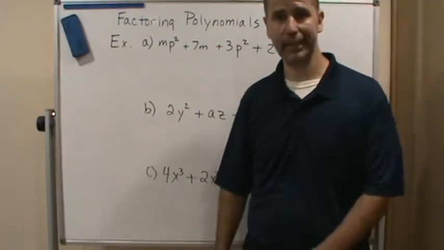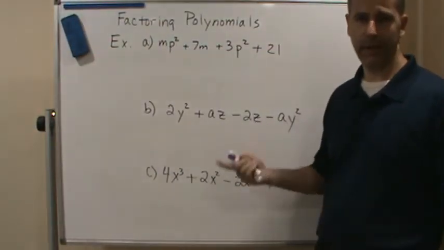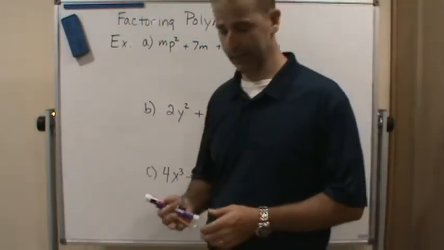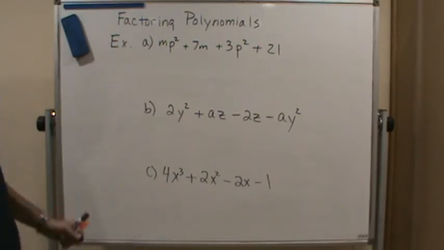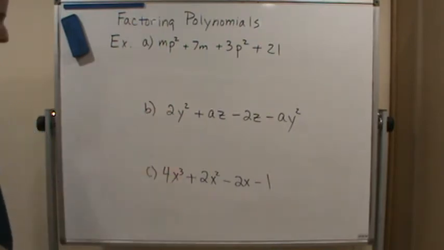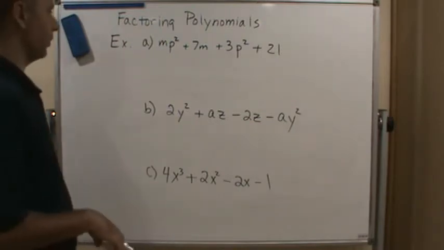Okay, here's some more examples that I want to go through with factor by grouping. So again, practice these. The only way you're going to get good at it, like math and any other skill, is by practice. So let's go through some examples, do these on your own, and let's go. So let's jump right in.